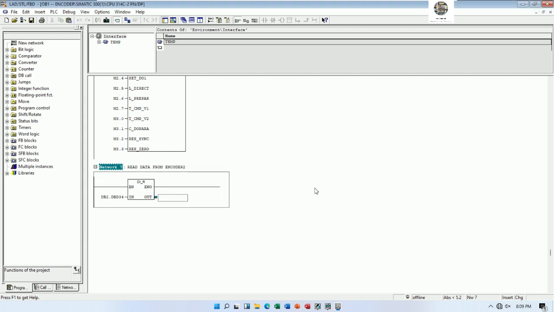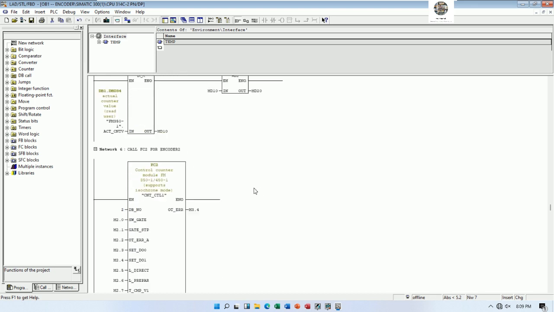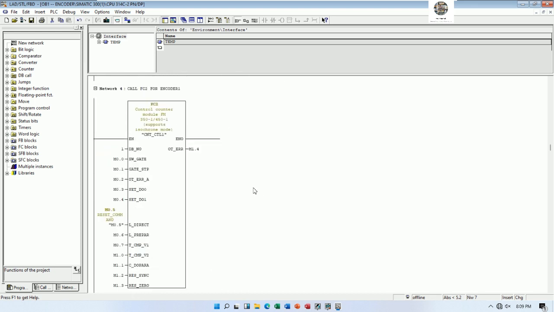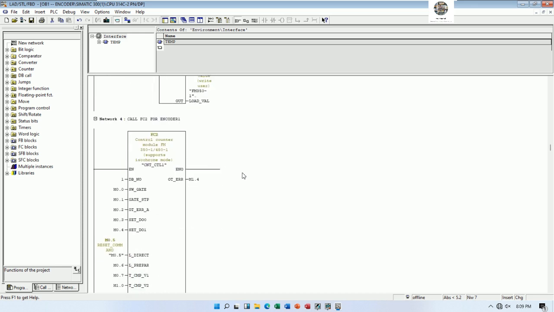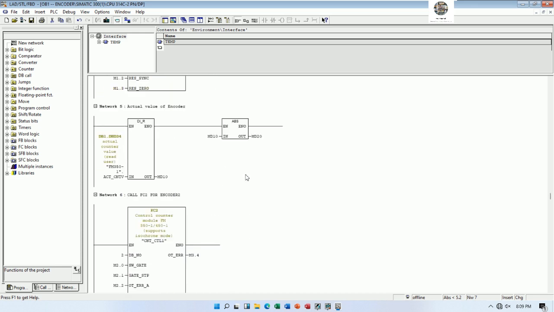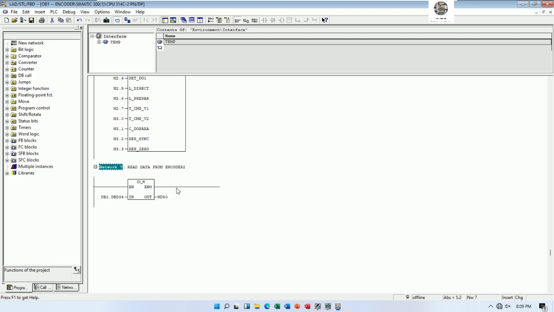And for this one we can use another memory that we want. Basically I will use MD50. We already used, right, 50s. MD10, okay, 50 we not yet used, so we can use.